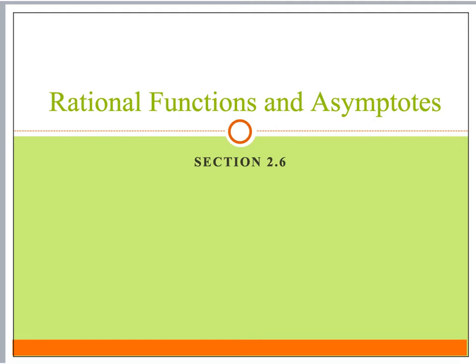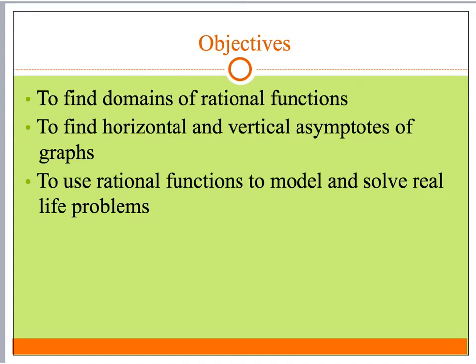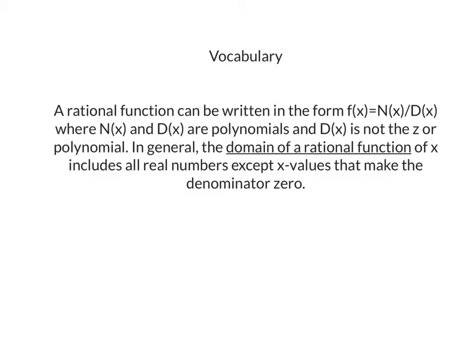Hey guys, today we're going to talk about rational functions and asymptotes, which is found in section 2.6. Our objectives are to find domains of rational functions, to find horizontal and vertical asymptotes of graphs, and to use rational functions to model and solve real-life problems. So just a little vocabulary.